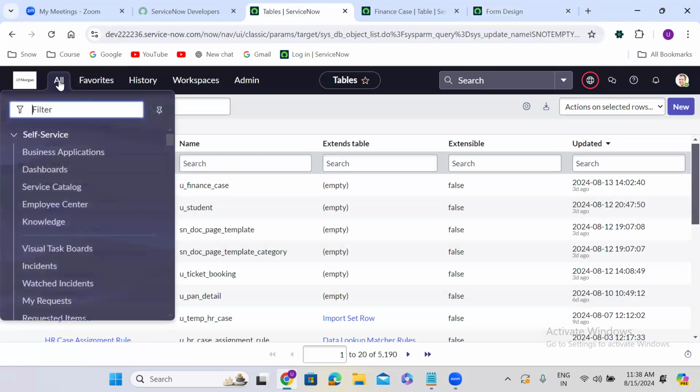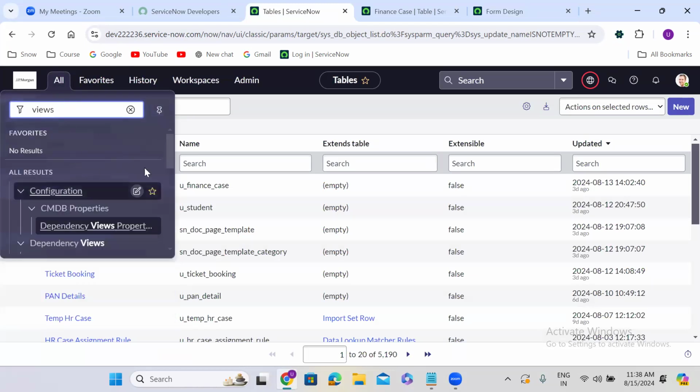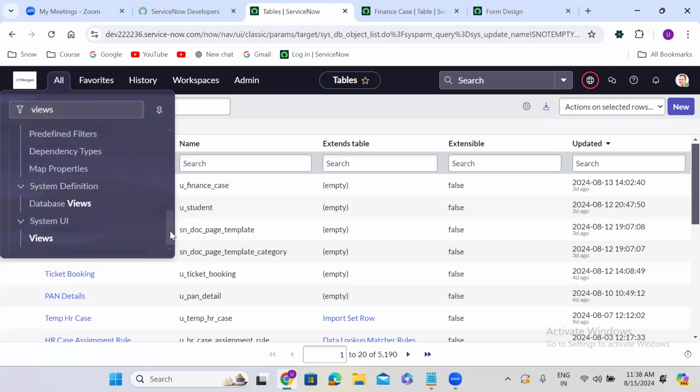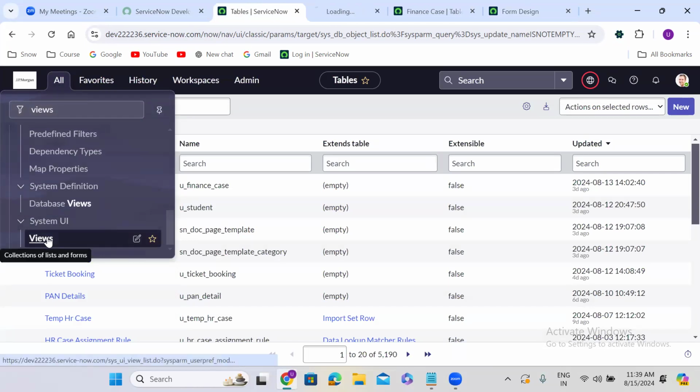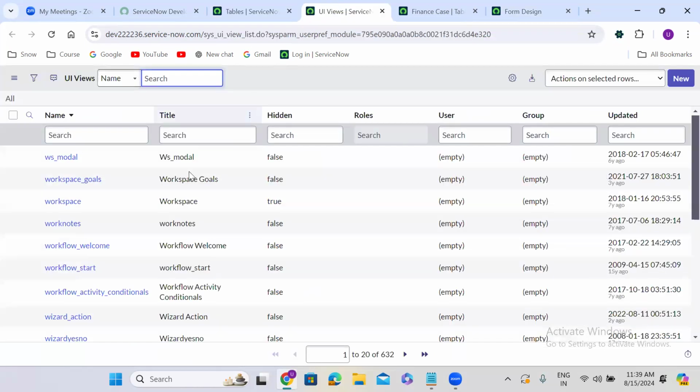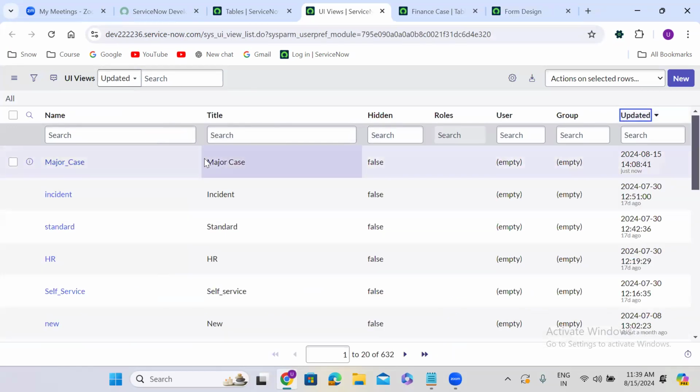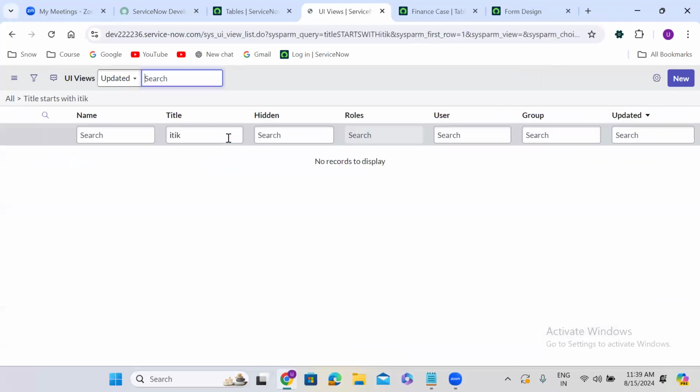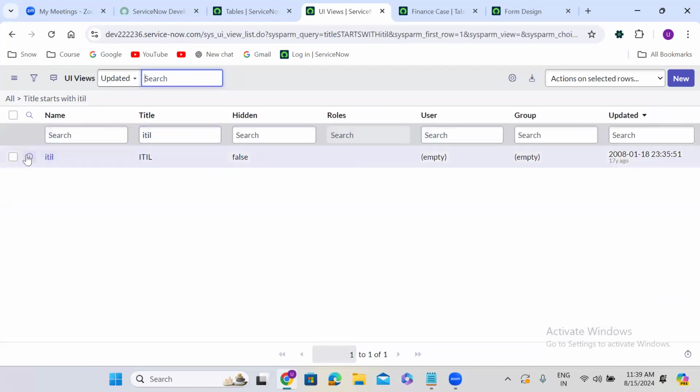All the views that you create will be stored in views under system UI.